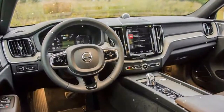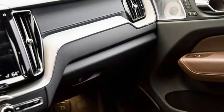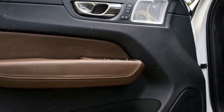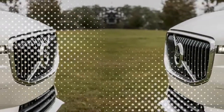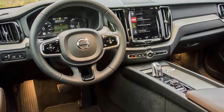The new Volvo XC60 SUV landed on the scene a full two years after its bigger brother XC90 received a complete redesign. Both SUVs' predecessors were on the shelf past their expiration dates. As a result, the second-generation XC60 feels at least a couple of years ahead of the model it's replacing — the interior alone is in a different time period, and it has plenty of tech to show for it.